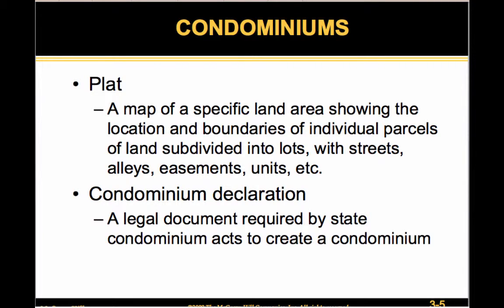The developer must also prepare a plat description that shows the size and location of all individual units. The plat description will designate all common areas as well. Plats are not only for condominiums, but if you own your property, you probably have a plat attached to your deed that shows the boundaries and borders of your property lines. You certainly have one if you live in a subdivision, because as we discussed earlier in the course, subdivision developers must also file similar documents as condominium developers. You can go to your local courthouse and look at the map books to see plats of various properties. Some of these are also available online.